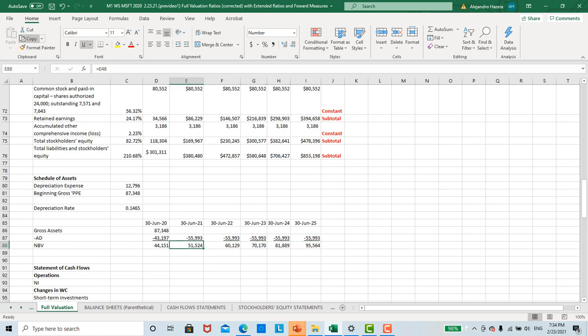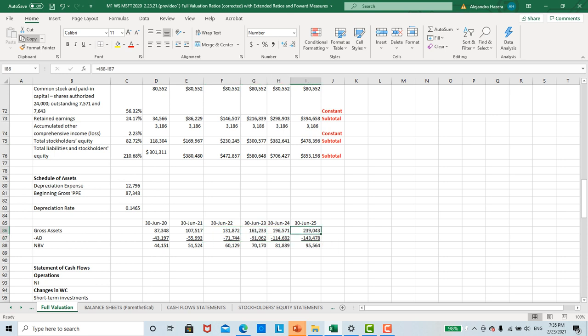Yeah, it did. Okay, so now what we're going to do is, for this year right here, for 21, we know that our gross assets are going to be equal to the net book value minus that negative, which is a positive in math, which gives you 107,517. Okay, so that would be your gross assets at the end of fiscal year 2021. And then the only thing you have to do after that is, I think we can just copy both going across this way. Okay, and that'll give you the gross assets and accumulated depreciation for the next 5 years.